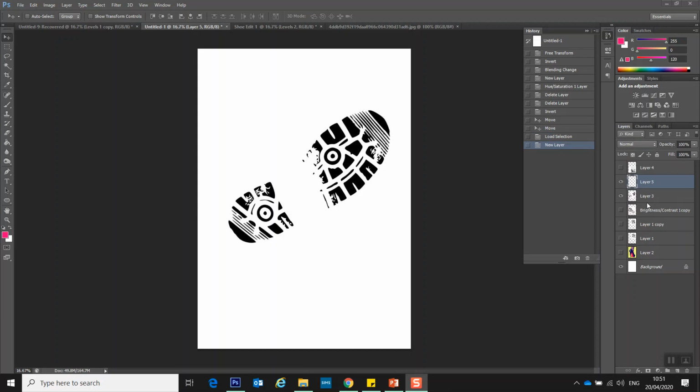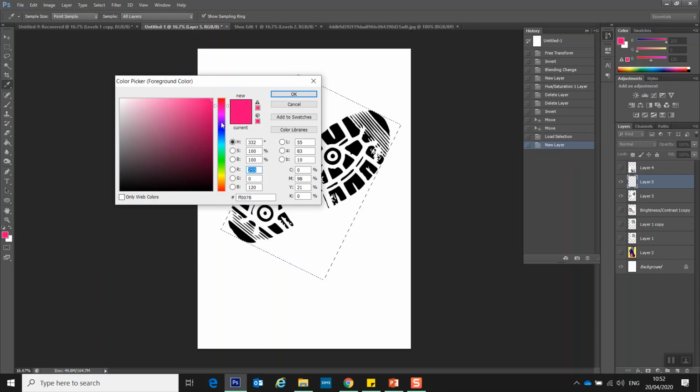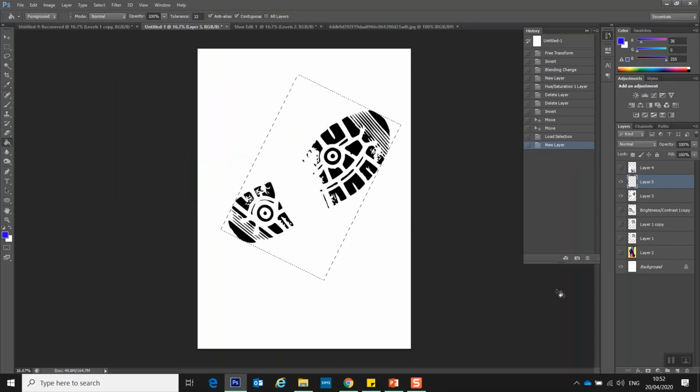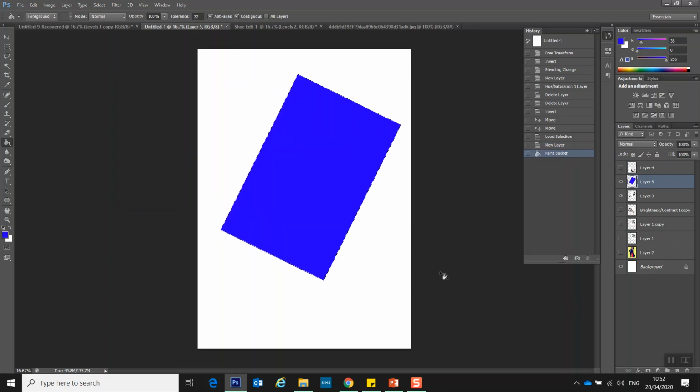There we go, new layer created, and the selection is still on there. Now I'm going to select from the right hand toolbar the paint bucket tool, and you can select whatever colour you want from here. So I think this second time around I'm going to make it blue. And in this box I am going to cover that little area selected in blue.